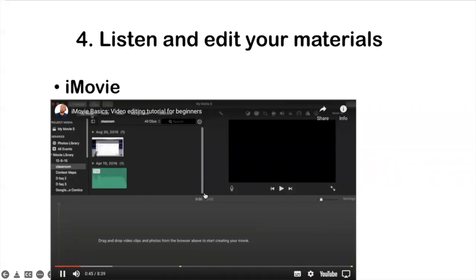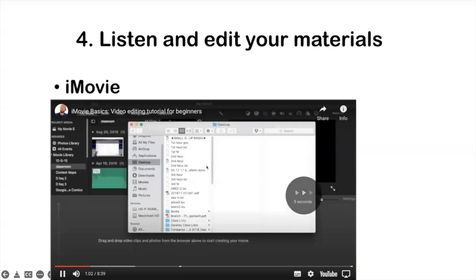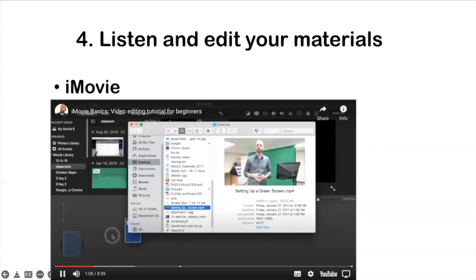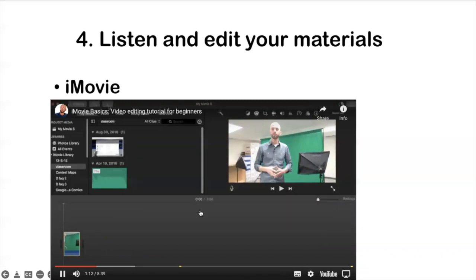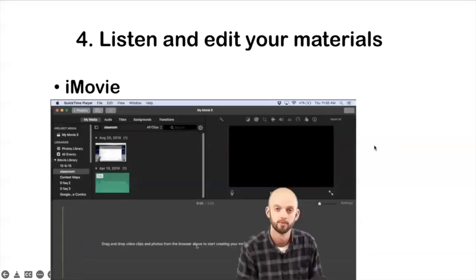So the next thing we're going to do is get our video in here. Now I've got some media clips you can see right here that I can drag down to my timeline. But the way I usually like to do it is just get it on the desktop or in a folder somewhere and drag and drop it in. Alternatively, you could use the import button right here and import it and then drag.